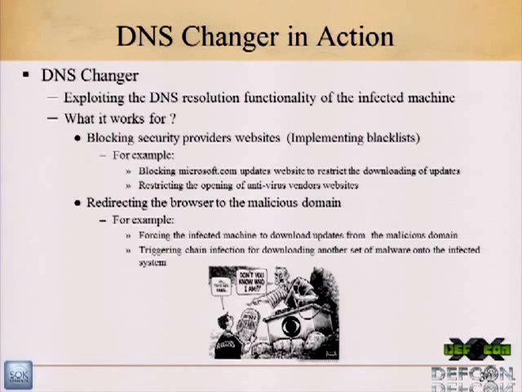Let's take a look. With this technique, you can try several different ways to manipulate the infected system. The very first one is to just put entries somewhere in the hosts file. Or you can simply change the DNS server entry to a malicious IP address. That's a very simple one. Once you do that, changing the DNS settings won't allow the system to connect back to security websites such as Microsoft to download updates and things like that. You can do much more with that, and that's what attackers are doing nowadays.